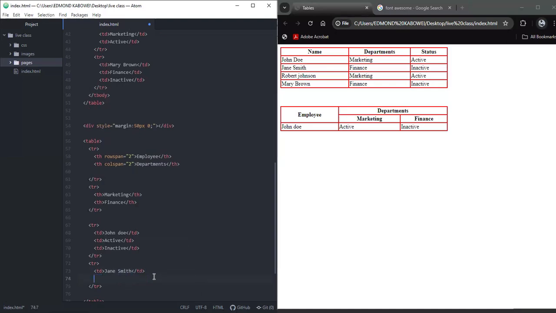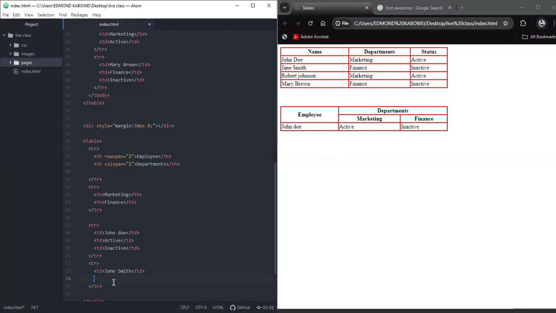And also, I want to have another cell because Jane Smith here is inactive for finance. So for marketing, Jane Smith should be active.